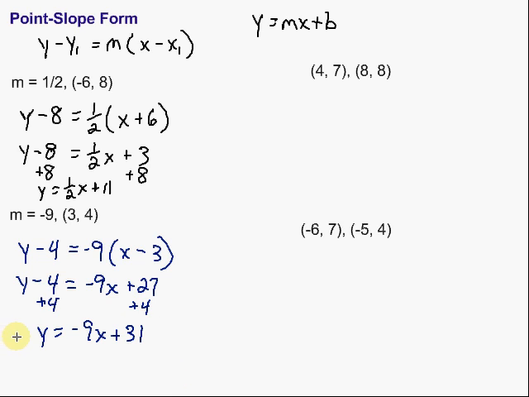So there's our equation in slope-intercept form, and here it is in point-slope form again. Now, in this next column, we're given two points. To write an equation in point-slope form, we need a point. We've got two, so we're good there, but we also need the slope. So we need to find the slope given the two points. Remember that the formula for slope is y sub 2 minus y sub 1 over x sub 2 minus x sub 1.